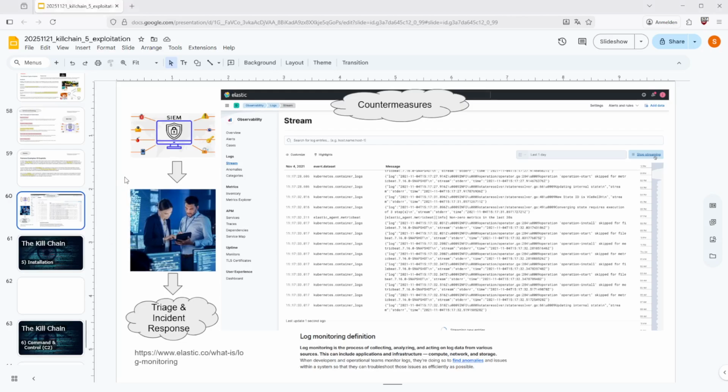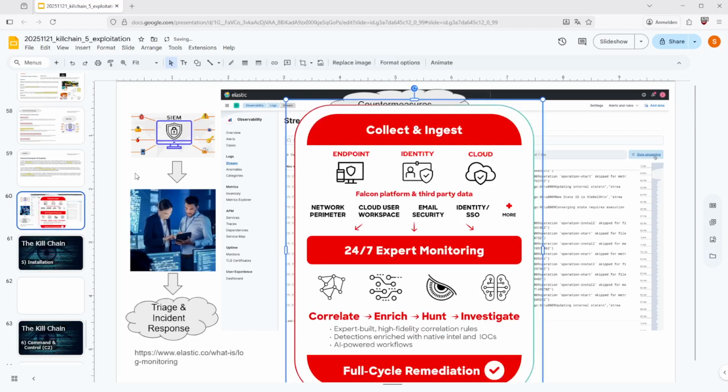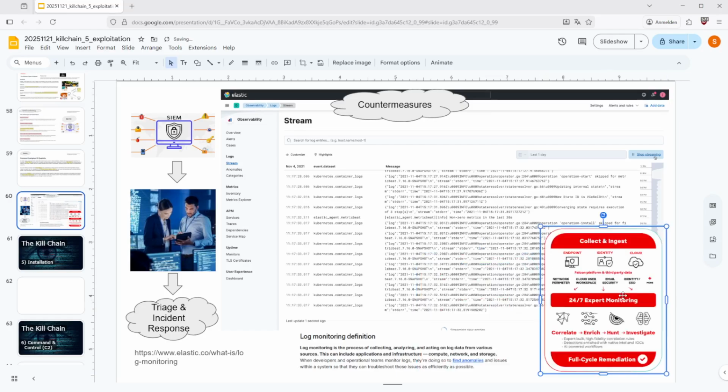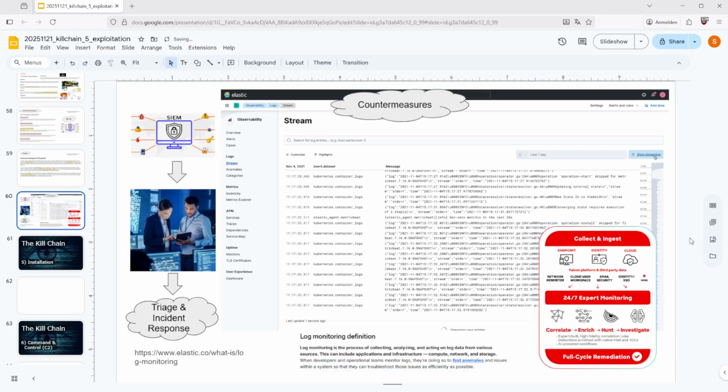Copy graphics, copy it here. There we go. It's a nice big graphic. We will add it at the bottom here because this is where you have, this is now not a SIM solution. It's an EDR or XDR solution. It doesn't matter who collects or what technology collects the data. There is a fine difference between SIM and EDR, and they constantly battle each other.